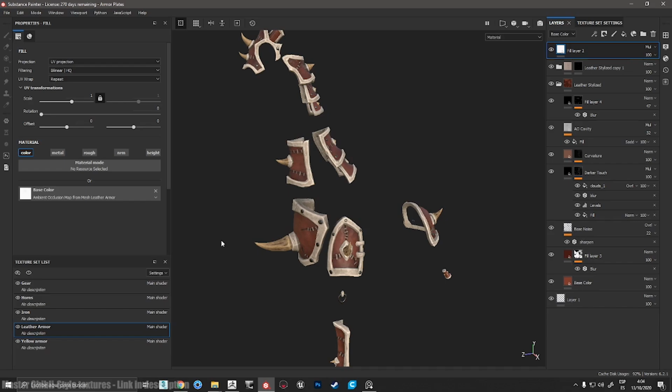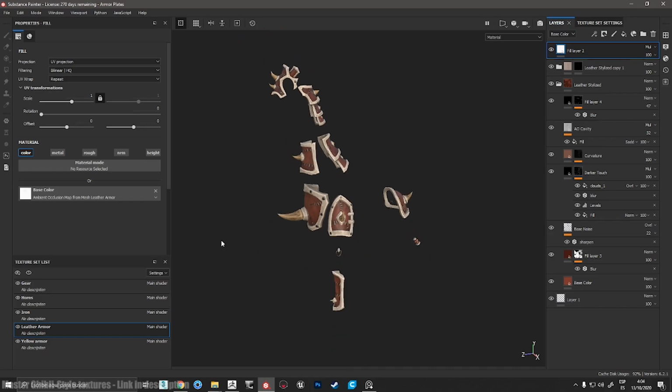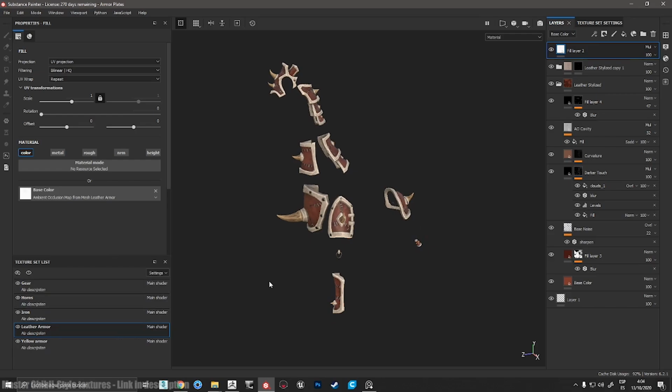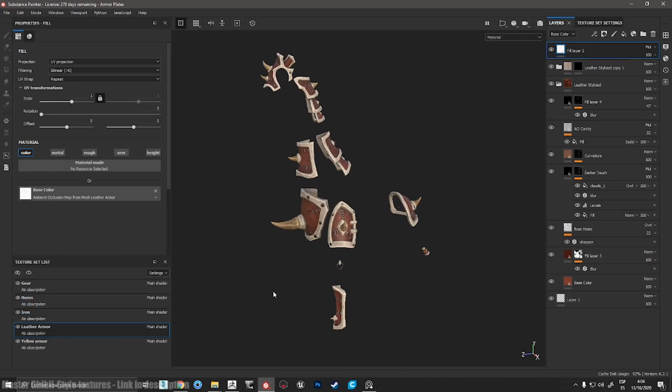So if you can avoid that, why not? The problem is, if you're in production, you have to merge all these maps. That's the only problem, but I think it's worth it.